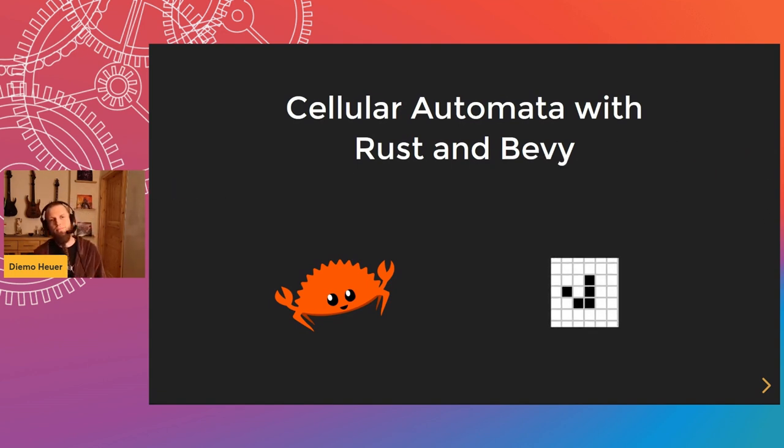It's about cellular automata and why I think it's interesting. I will tell you in this talk. At the beginning, probably in the first half, I will speak about the theory background. We are speaking a little bit about simulation. What is a cellular automaton? And later we will talk a little bit about the Bevy game engine. How did I find it? How did I choose it? And later a little bit into software architecture. In the second half, we will have a look at some code I wrote for one cellular automaton. And probably if we have time left at the end, I prepared some project I did during my apprenticeship, also related to cellular automata. So let's start.